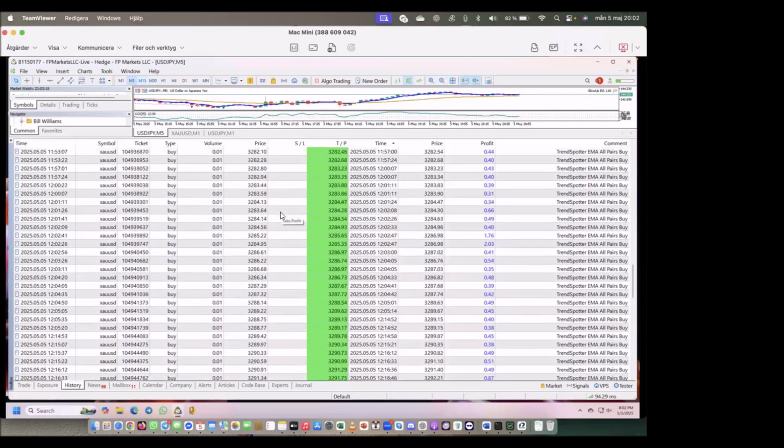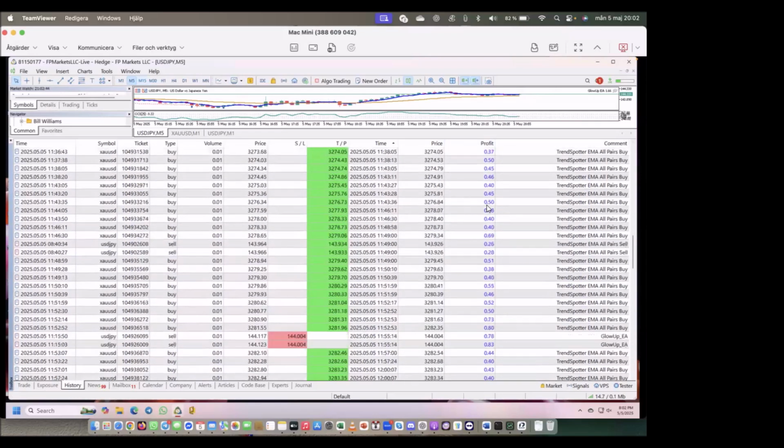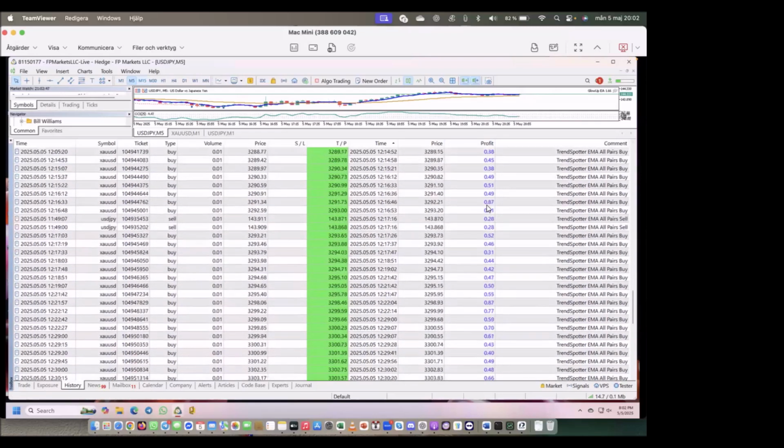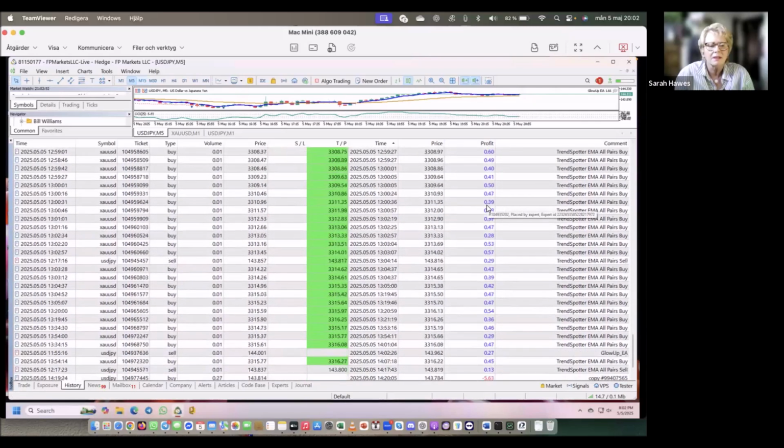And you can see most of my trades are profitable, even the ones that are showing that it hit the stop loss. And this is another bot, the other bot that we just developed, that we're working on. Here you can see it's a trade with another bot, which is in minus, but more or less all the rest of them are in profit, as you can see. I agree, Mervyn. Bloody amazing.